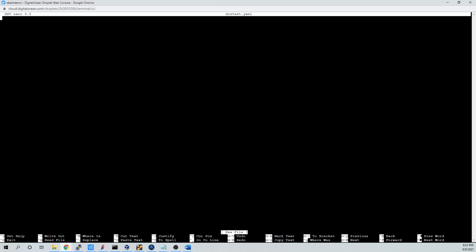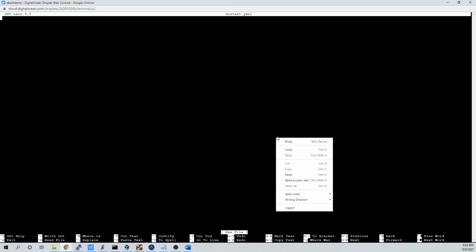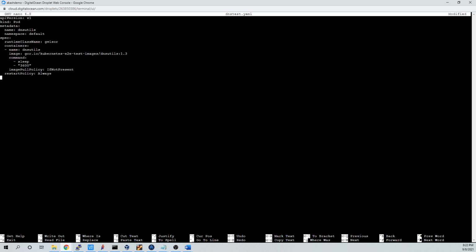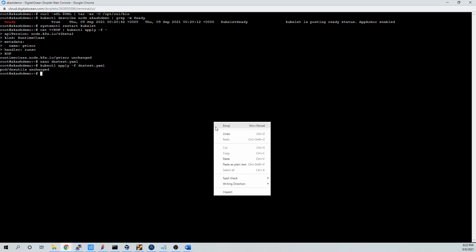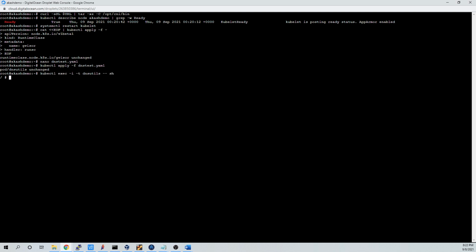All right, so here's where we're going to make a DNS test.yaml file, and we're going to drop in all the information needed: the name, the namespace, what type of container it's going to be, what image it's going to use, and then from there we're going to apply it so that it's running in our pod, and now we're going to execute that pod.